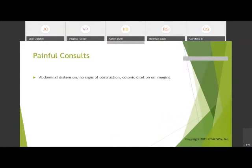So these are the fun concepts. Sentinel lymph node biopsy is not indicated for rectal melanoma because if you do an APR, you're going to get it in your resection anyway. But the problem with rectal melanoma is it's going to be systemic already by the time you find it. So you're going to go into systemic therapy.